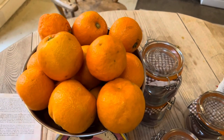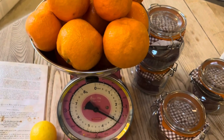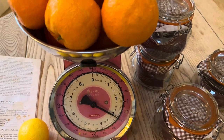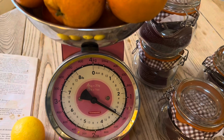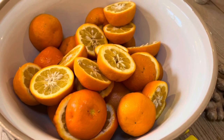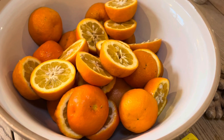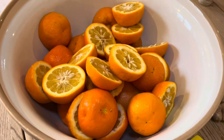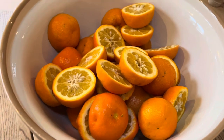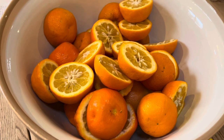The recipe says two pounds of oranges at a time, but I do three pounds of oranges — that's plenty. If I did four, it wouldn't fit in the pan. So I'll make three batches of three pounds of oranges. While the first lot are bubbling away for two hours on a slow simmer, I'm cutting up the next lot and putting plates in the freezer so that when the time comes, I can test whether I've got a set.